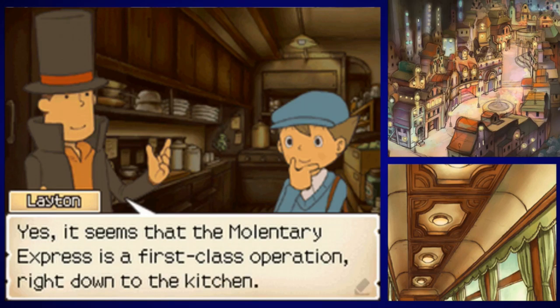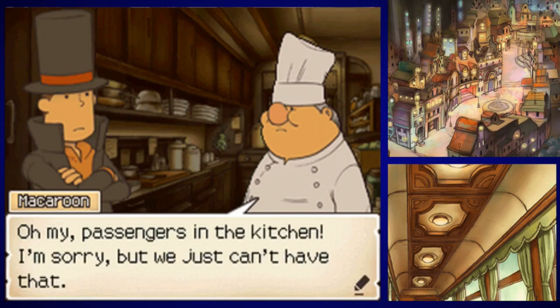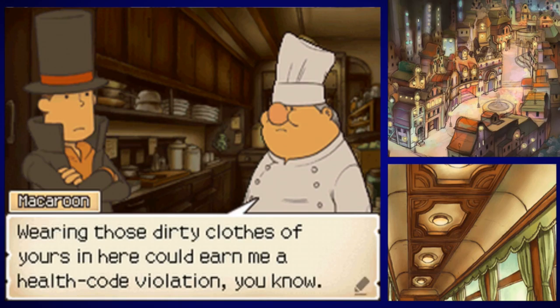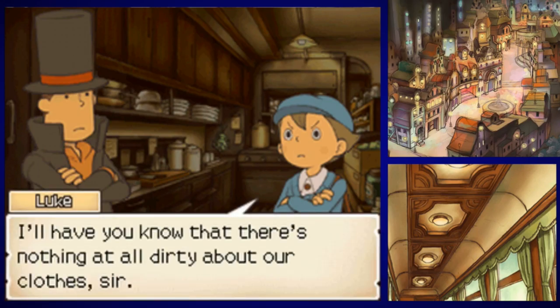Yes, it seems the Molentary Express is a first-class operation, right down to the kitchen. Oh my, passengers in the kitchen. I'm sorry, but we just can't have that. Wearing those dirty clothes of yours in here would earn me a health code violation, you know. I'll have you know that there's nothing at all dirty about our clothes, sir.